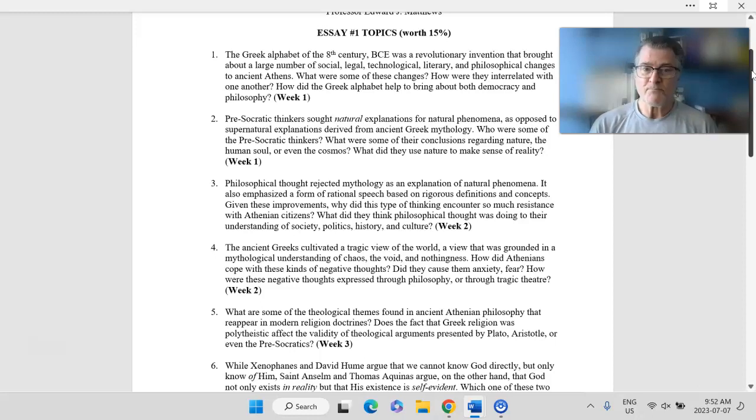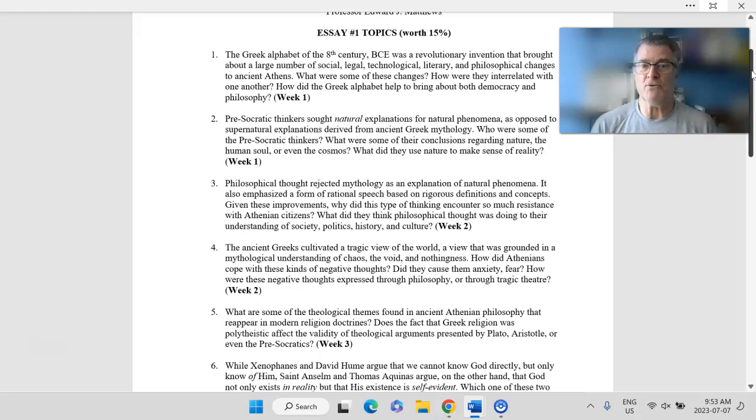Week 2, we talk about philosophical thought, in particular as it was expressed by the pre-Socratics, rejecting mythology. There is a rejection of these old stories that now no longer really can address and deal with these new ideas that are being discussed about nature, about the cosmos, about rules and predictable patterns that exist behind nature. So this is what happens where pre-Socratic thinkers reject mythology, philosophical thought in particular and in general, no matter where you find it. They reject this idea of mythology as an explanation.